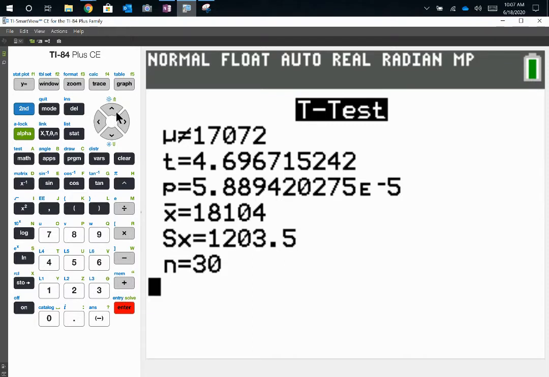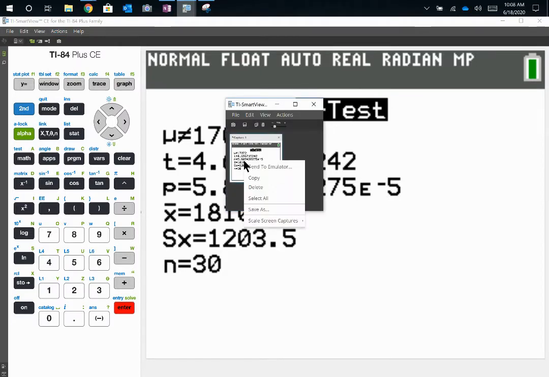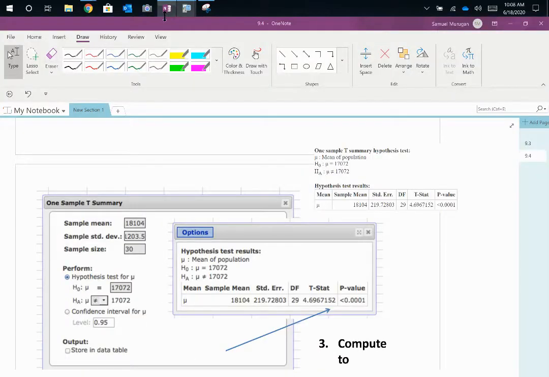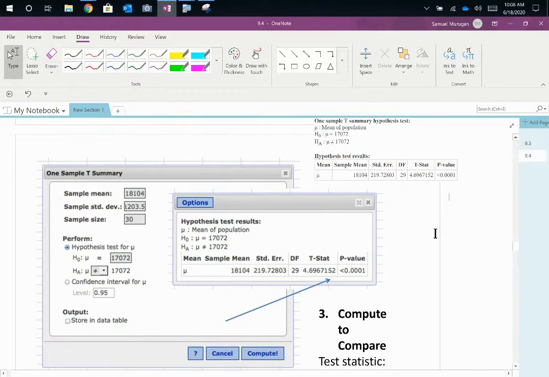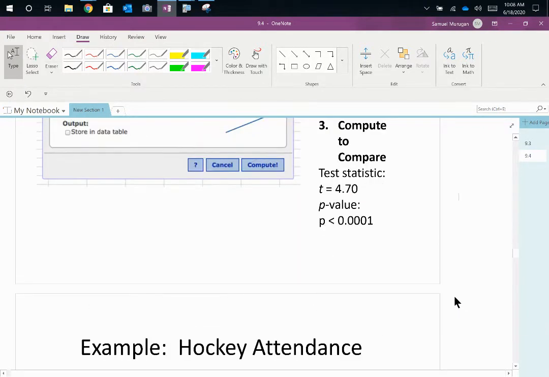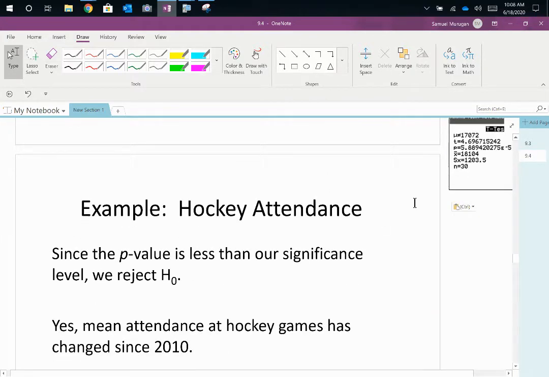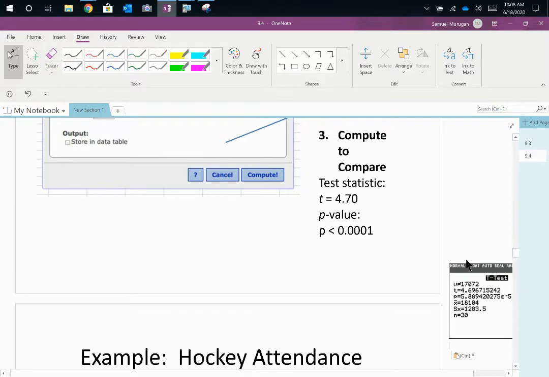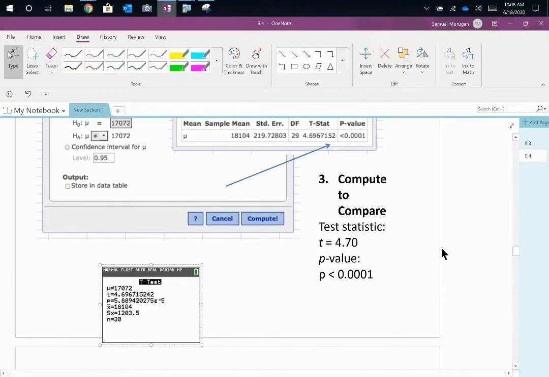And here we go. So we get the t-stat, and we get, this is FYI, I'm going to have to explain this in a second. Capture the screen, bring it over, copy, and place it in here. Okay, let's place it here and then drag it over. Okay, so values are similar.